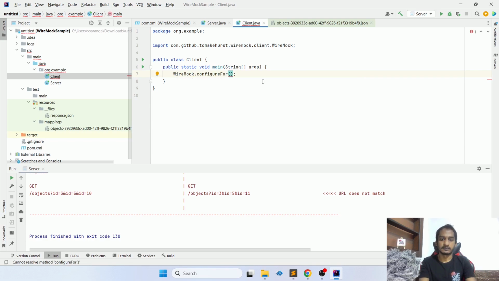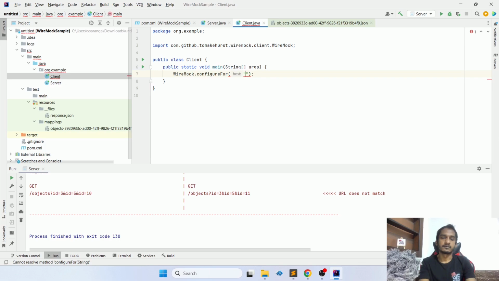Here you can give the IP address, like let's say 127 or something like this. You can configure this, which is useful if the WireMock server is running somewhere else and you are running the client in another place. Then you can simply give the IP of the server like this.